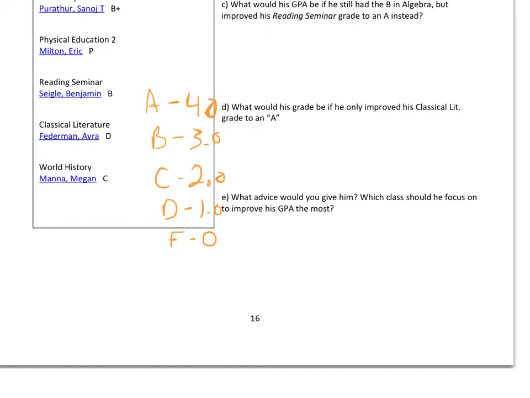So that's pretty simple, right? A is a 4, B is a 3, C is a 2, D is a 1. All you have to do is remember that an A is a 4.0, and just go down a 1, basically 1 point GPA from there.